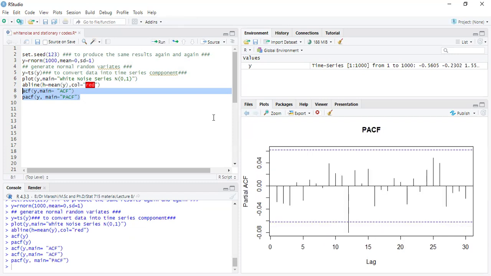Then in the coming lectures, I will teach you how to draw two graphs at one time, two graphs in one row or in one column, in the next lecture. That is all for today, and I hope you are going to run this three times in your own time, and you should know how to simulate a white noise. The white noise is the linchpin of analysis of time series. Very, very, very important. Take care and see this video three times. Assalamu alaikum wa rahmatullahi wa barakatuh.